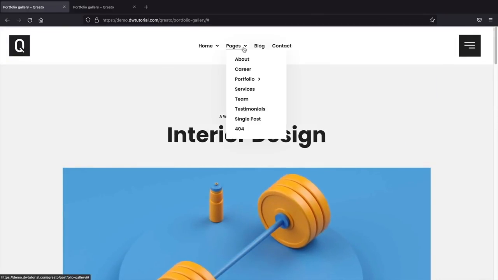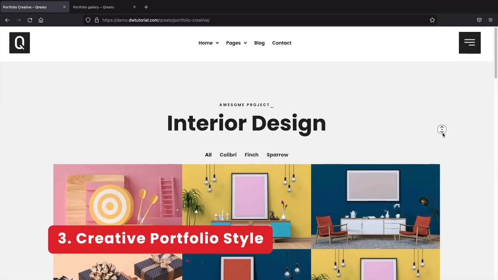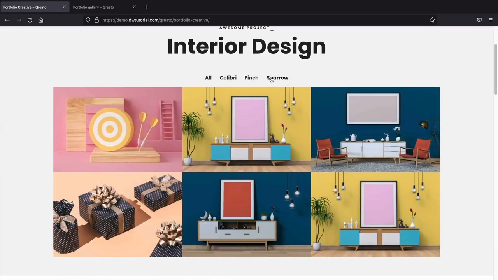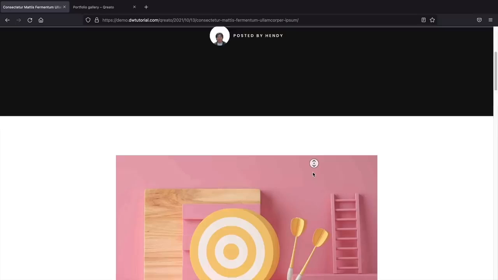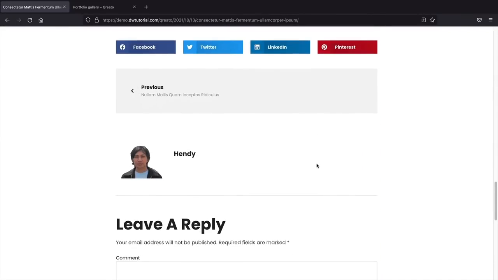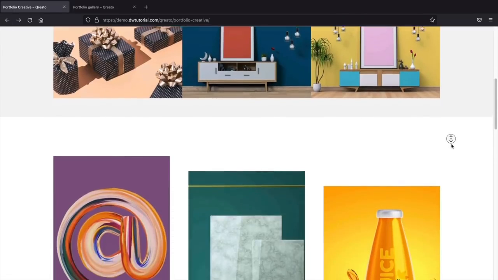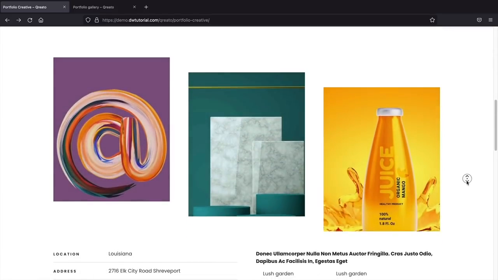And then lastly, we have this last one here. So I'll go ahead and click on the creative. Now this right here is more if you want to showcase various types of projects based off category. So let's say, for example, you have a lot of different categories. You can showcase your projects off specific types of categories here. And if they click on one of these projects, they can go ahead and get more information about the project. So here we have some small information about it. And if they scroll down, they will get all the information they need about your specific portfolio project. So we just presented it in a really clean format. So let's keep scrolling down here. And then we have some other ways of showcasing your projects, again in a really clean format.